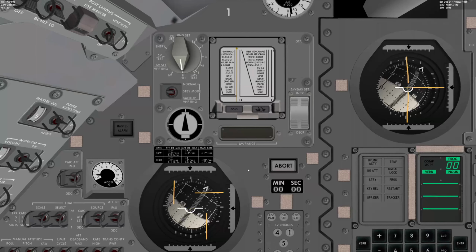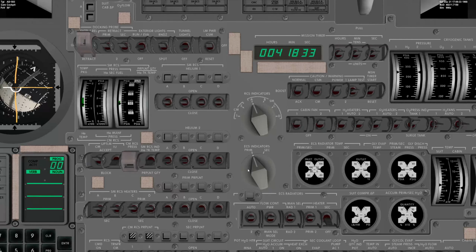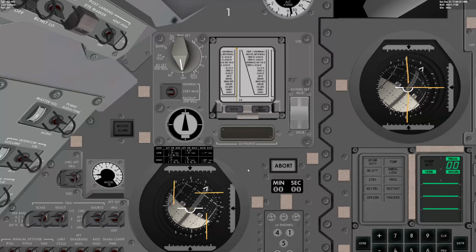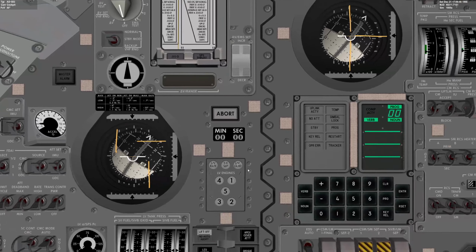So, without further ado, let's do a mark. We're going to start with a mark that is actually from the Apollo 8 flight plan. It's supposed to be performed basically right now, at 4 hours and 20 minutes into the flight. So, we're right on time for it. And this is a Star 14 Earth Near Horizon mark. So, I'm going to go ahead and get into P23. As of course, with all programs, you enter it by Verb 37, Enter, program number, Enter.